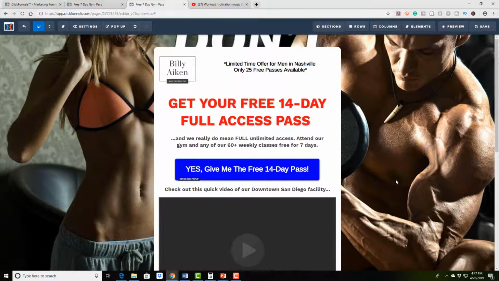And one thing that I do want to go over, that I want to put a lot of emphasis on so that you understand this: more than half of all of the traffic that's going to be coming to your sales funnel through your traffic campaigns, more than half of everybody is going to be visiting this page on a mobile device.